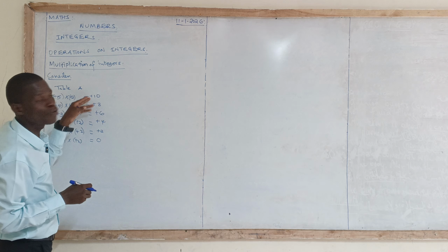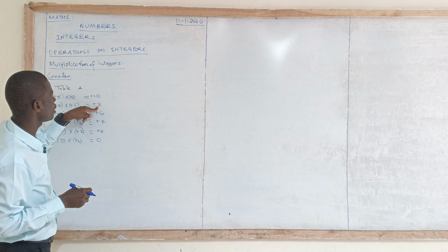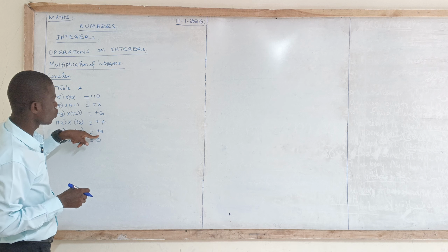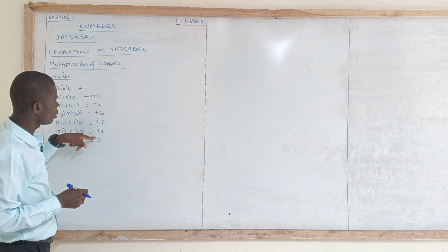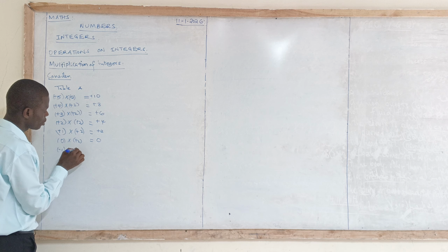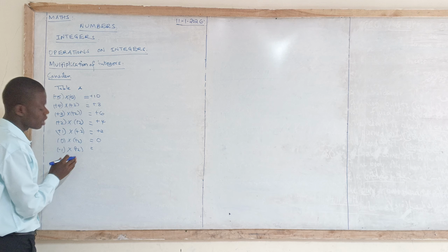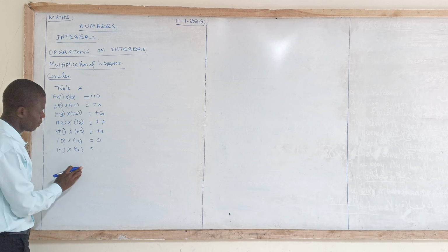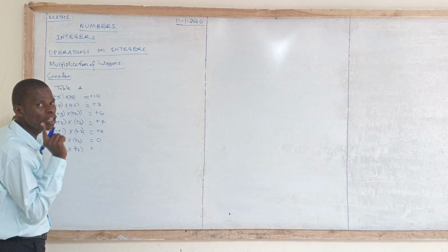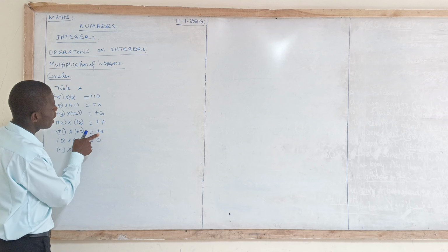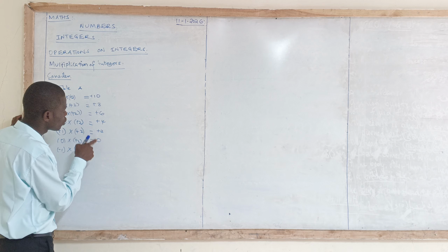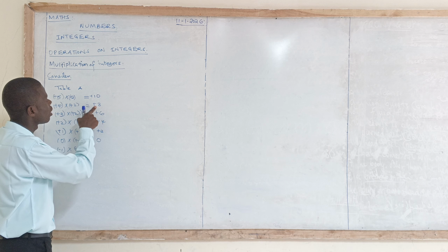Another way, we can follow the pattern. 10, 8, 6, 4, 2, 0. From 0 here, we have negative 1 multiplied by positive 2. So even without knowing, I don't know the answer here. Negative 1 times positive 2, I don't know the answer. But if I follow the pattern, I don't need to worry. Here, I'm decreasing by 2 to reach 0. From 0, so 0, 2, 4, 6, 8, 10.